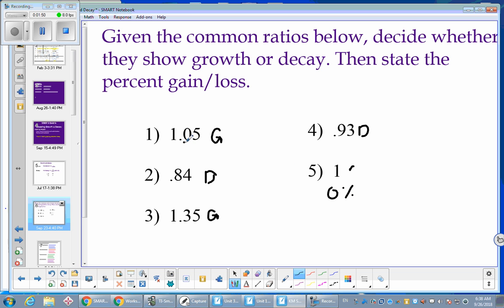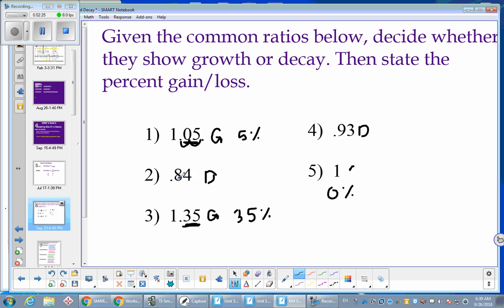For growth, we look at the extra. So the extra on this is 0.05, which is really 5% because you move the decimal over 2 times to get it back to a percentage. This is decay, so I'm going to skip it and go on to our next growth one. Remember, for growth, we look at the extra, so it's 0.35, which means that it grew by 35%. The reason this is the 1 tells us we keep everything we have. The 0.05 and the 0.35 tells us that's how much extra we're adding. So we just want to know the extra.